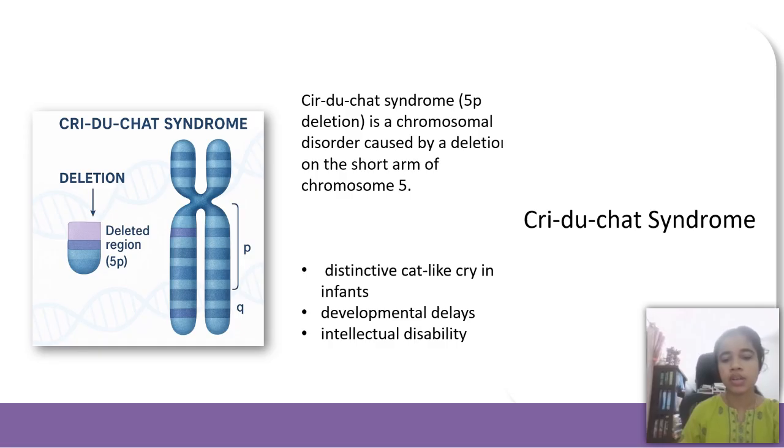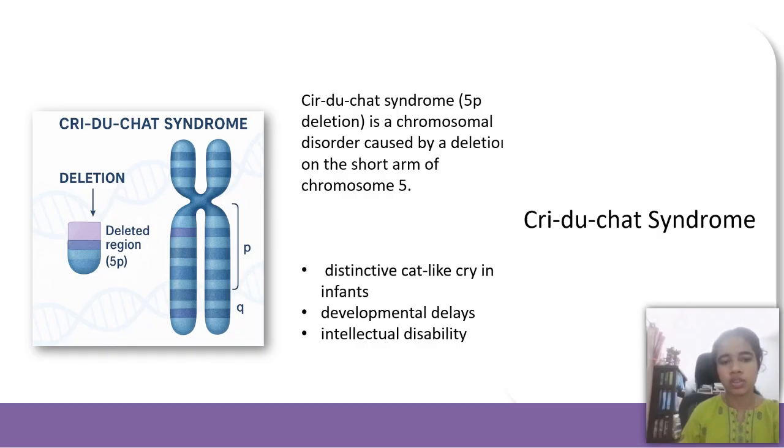This happens because there are genes missing for the formation of the voice box and nervous system. The condition is more than just a cry. What exactly happens genetically is that a section of chromosome 5p gets deleted. The size of the deletion varies, and based on that, the symptoms also vary. It is not usually inherited. In most cases it happens by chance during early embryo development.